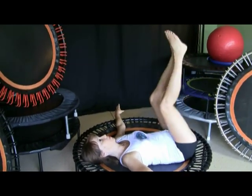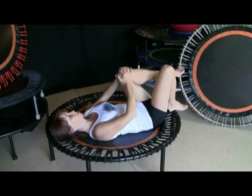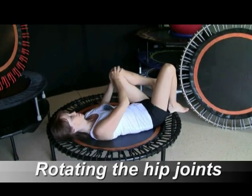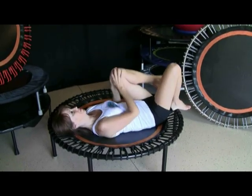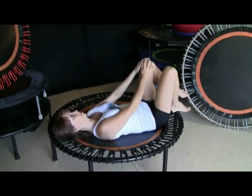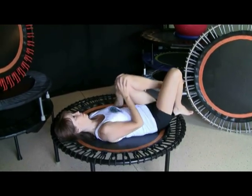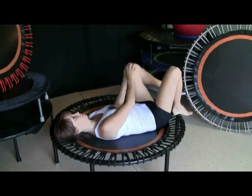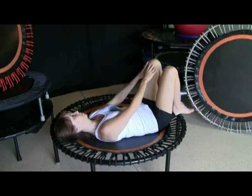Okay, thank you. And now an exercise for the hip joints. We take one leg. The other one, like Joanna is doing it, has the foot placed on the edge of the rebounder. With both hands, you take the knee and you move the hip joint, like steering the pot. The movement is generated by the hands so that the hips can really relax into it. And then the other way around. All these exercises you can do as long as it feels comfortable. We now do it quickly so that we can show you all the different movements. Okay, and then change the leg, please.